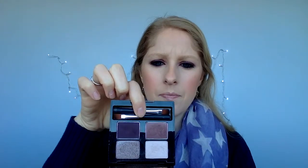And the other one that I'm really liking at the moment as well is this one by Body Shop. I've had this a while actually. This is probably, I don't know, maybe a year old, a couple of years old. I'm not really sure now which collection it was in. I think it was a Christmas collection actually. But it looks like this.